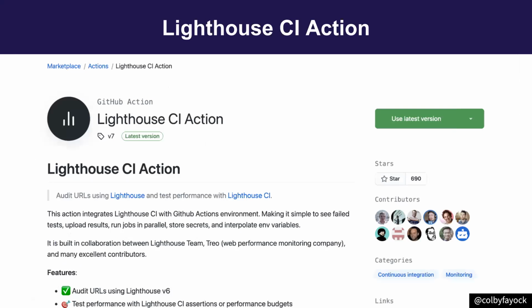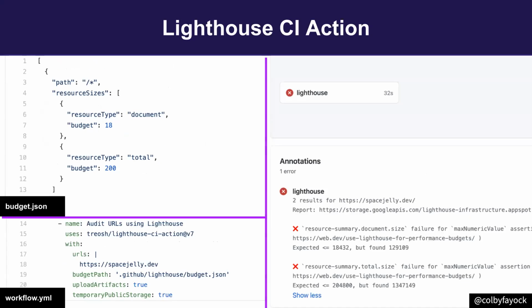permitted. And performance testing is also one of the things that should be on top of everybody's mind when building applications for the web. Lighthouse is a fantastic tool from Google that helps measure that performance. The Lighthouse CI Action lets us drop those measurements right into our GitHub projects. Not too different from my actual Applitools action, but we can pass that URL right into the Lighthouse CI action, and we can also define a performance budget, such as max page size. When Lighthouse runs, it'll take that budget into consideration, and if it finds any issues, it'll add the annotations right inside of GitHub, letting us know what those issues are.